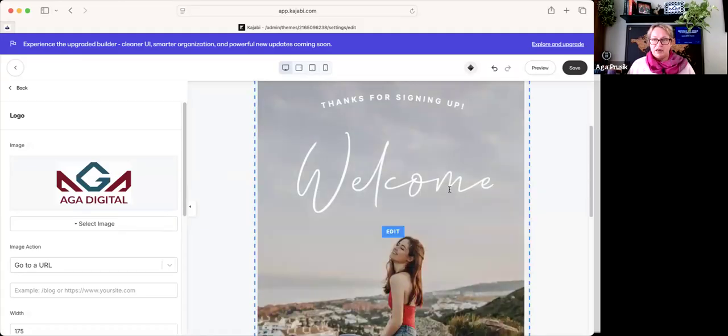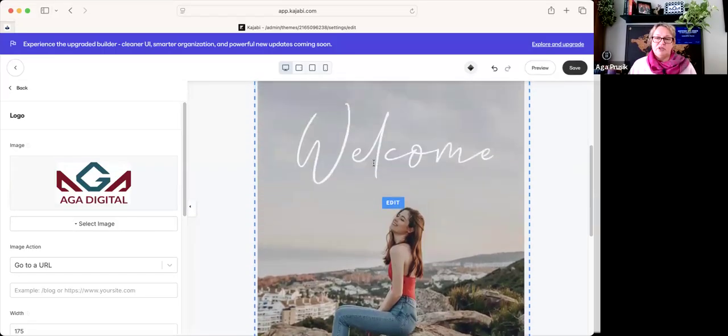And now here, this welcome, this is an image. And that's something I don't recommend doing, to have text over an image, because, firstly, when people open an email, most email agents will not show you images straight away. They will just show you empty space with a download image option, and most people won't download this image, so they would miss out on it. And secondly, it is for accessibility reasons, like people who use screen readers cannot read text that is over an image, so it's better not to have text here.